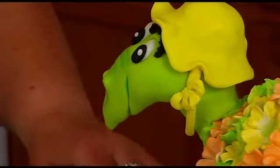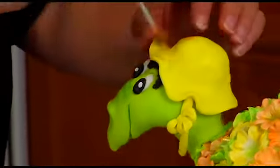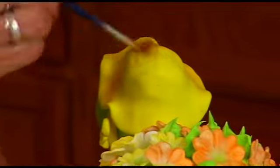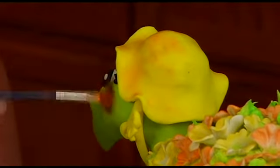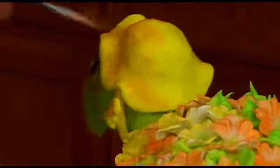And then I'll go back to the orange and I'll just kind of brush the hat here and there with the orange just to give it a couple different colors. And I'll also use the orange to do a little bit of blush. Why not? He's shy.